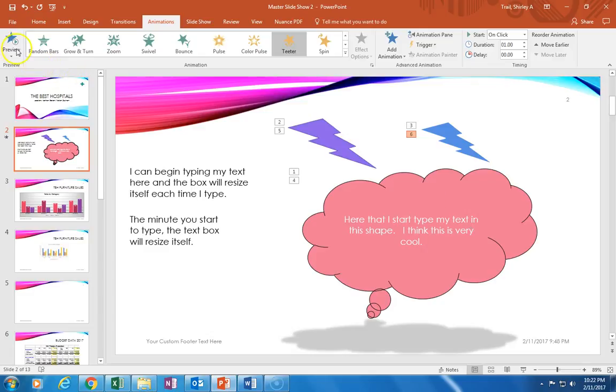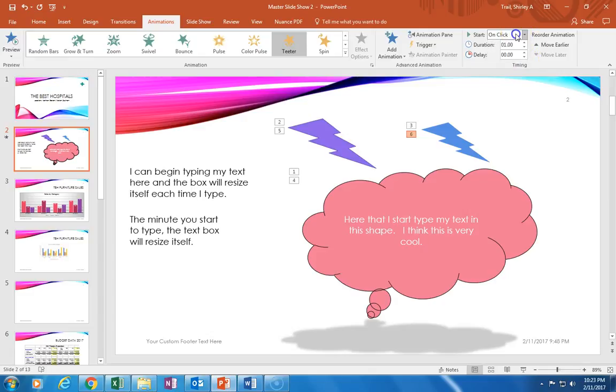So let's go ahead and preview this and see what we get. Kind of neat. I kind of like that. So notice that we can change the duration and the speed. We can change how we want it to start, if you want it to start on click or with previous or after previous.